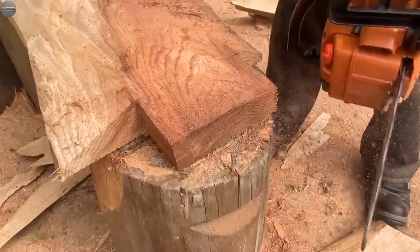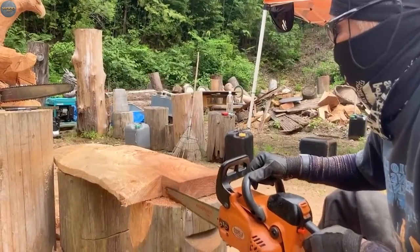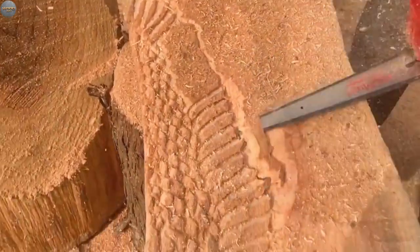As you know, the most interesting point of eagles is their wings. Still using a rudimentary handsaw, he soon finishes the wings by carving the textures on the top and the bottom of the wings.